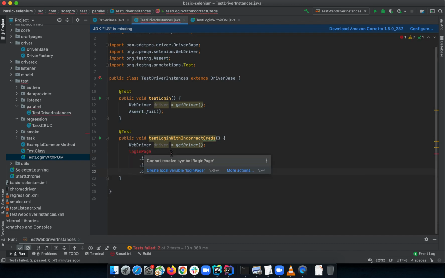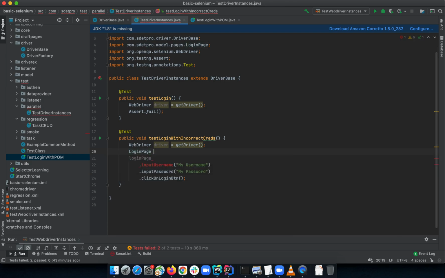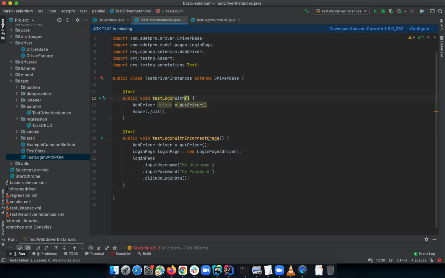This is the login page. So we have LoginPage loginPage equal new LoginPage, and then I will put driver inside. So this is the incorrect credential. So this is test login with correct credential.